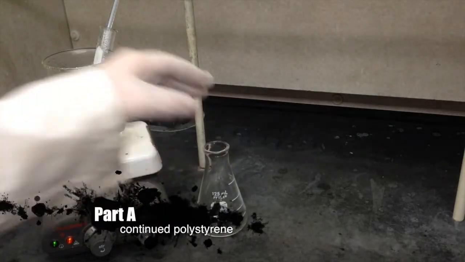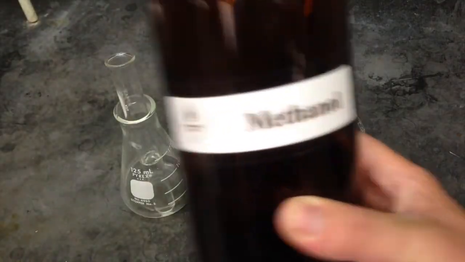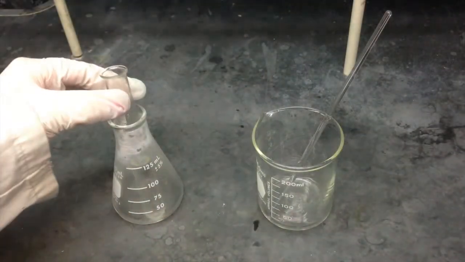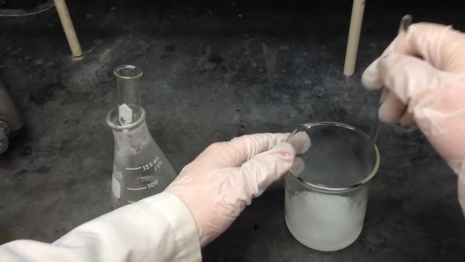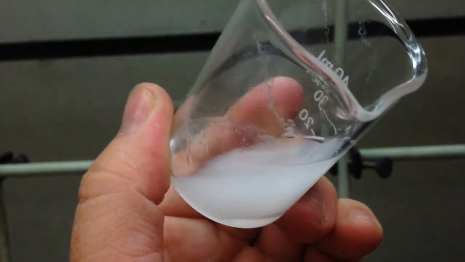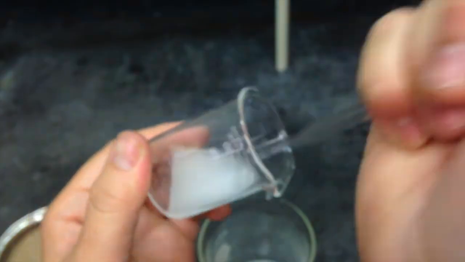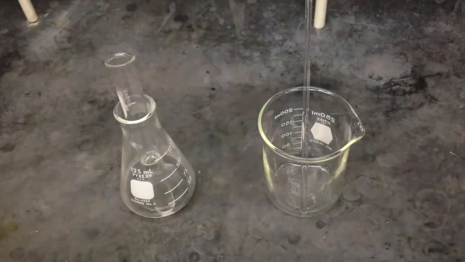Now back to part A. The 45 to 60 minutes have passed. Pull the test tube out and let it cool for like five minutes. Then you're going to dump this into a large beaker with some methanol. Now when you combine the two, it should turn an opaque white. If it doesn't, you missed one of the ingredients and you need to start over. Stir this for a few minutes by hand and then hold up the beaker at a tilt. You should have two layers. Remove the top layer, add more methanol. Stir again. After a few times, it will look like a squishy putty. Try and break it apart as best you can. Add more methanol and keep stirring. What you're trying to do here is remove the toluene that you used earlier and get to a final sandy texture. This can easily take five to seven rinses with methanol.